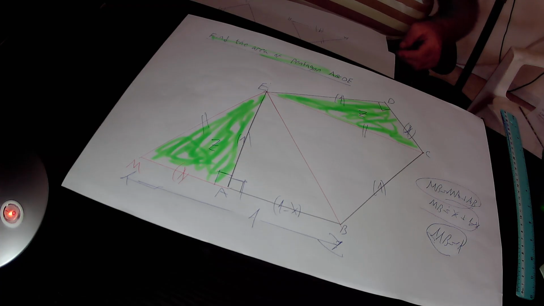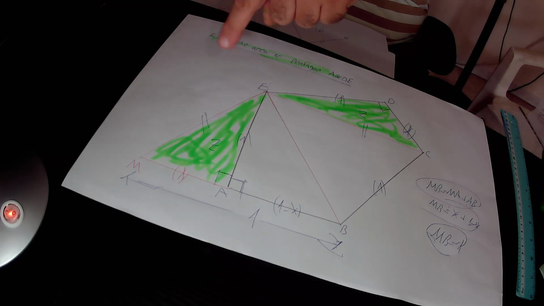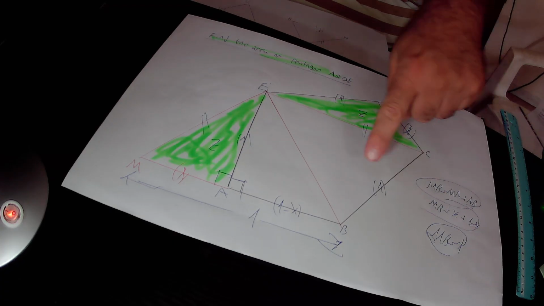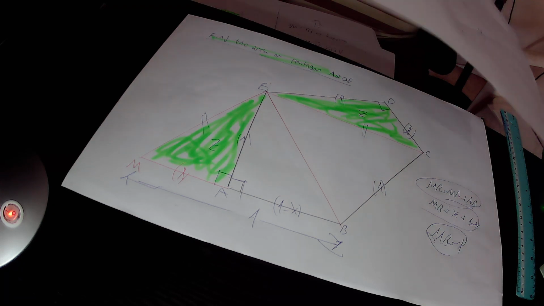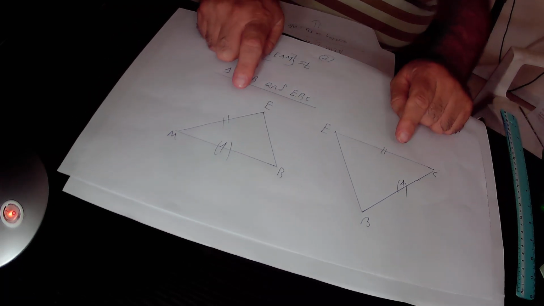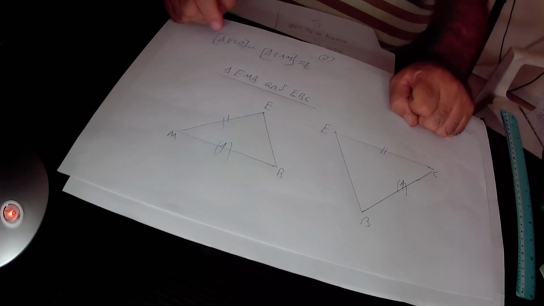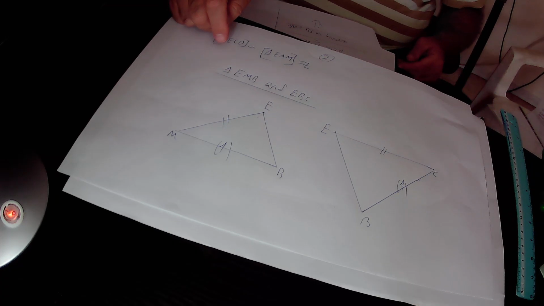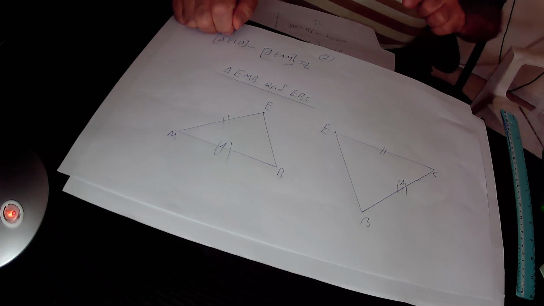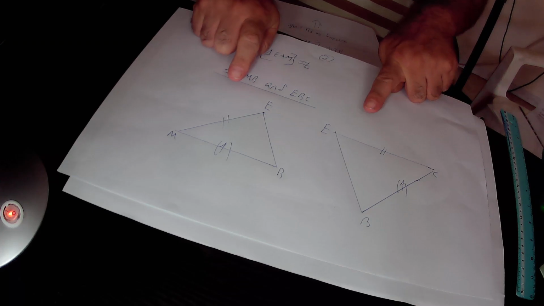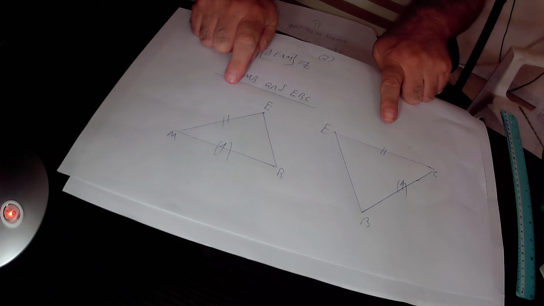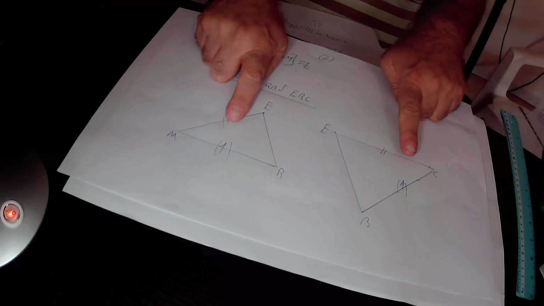In the next step, I copy the right triangle EMB and this triangle ECD onto a new page, and we prove that those two right triangles are congruent to each other according to the side rule. Okay, those are the two triangles that I proved from the original drawing. So why are those two right triangles congruent to each other? First of all, those two sides are equal to each other. That is to say, side EM of this triangle EMB is equal to side EC of this triangle EBC.